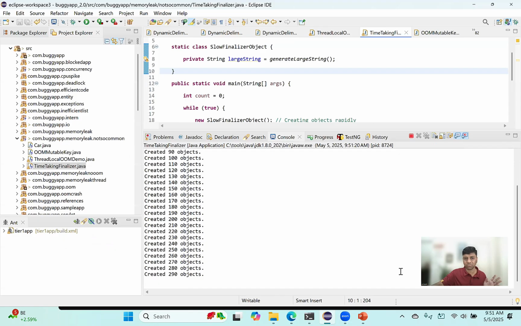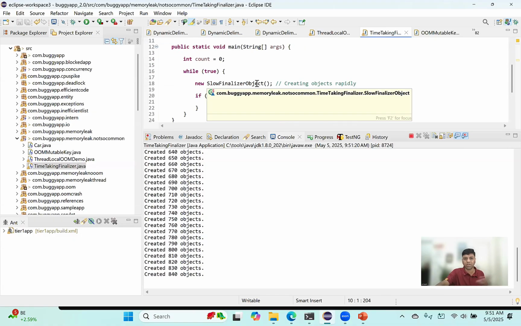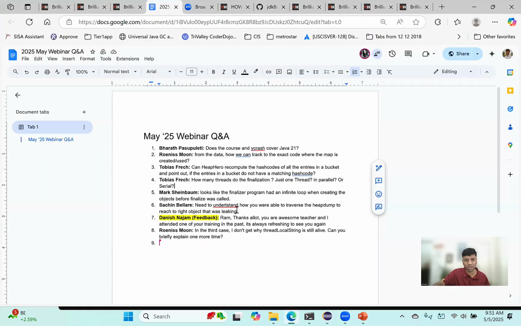Just because the finalize method takes a very long time to complete, the thread is getting stuck and the queue is building up. Now I removed the finalize method, so it just goes on a loop, keeps creating the objects, but the objects get discarded, garbage collected from memory. No problem. The application can keep going.